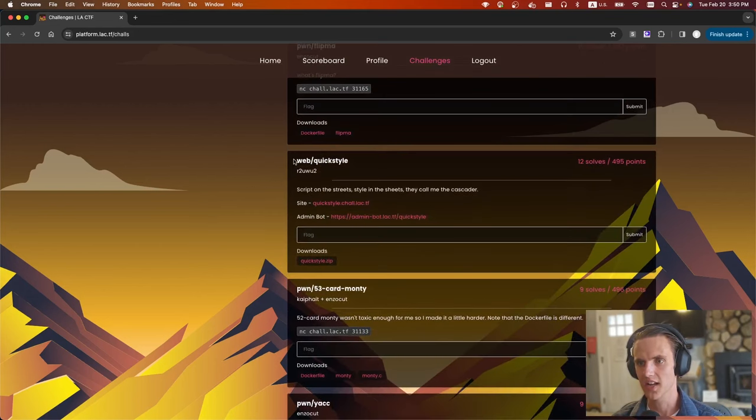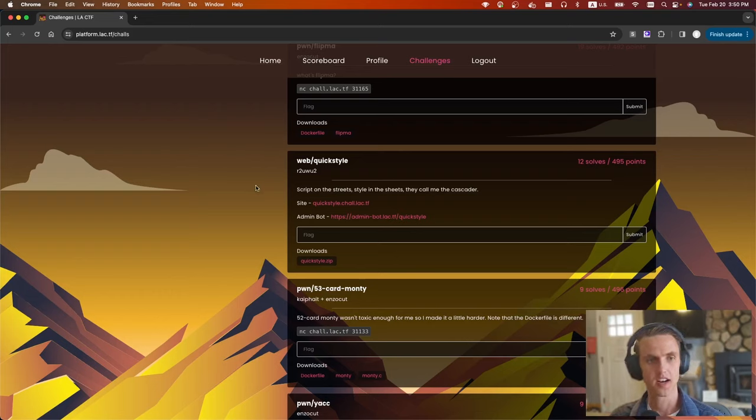And then the last challenge I want to talk about, also by R2Uwu, another one of his challenges, was Quick Style. This was a CSS injection attack with a twist where you have to do some DOM clobbering. There were two popular methods, one by Strelick and one by Arc. I think the one Strelick did was the official solution, where we do the CSS injections and leak some trigrams and bigrams to recover the token. And then there was a method by Arc where they abused the cache to go forward and backwards and leak the token one by one, because certain elements on the page are cached, so the token isn't refreshed. Just an interesting technique.